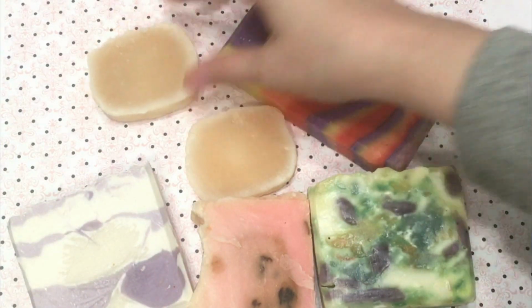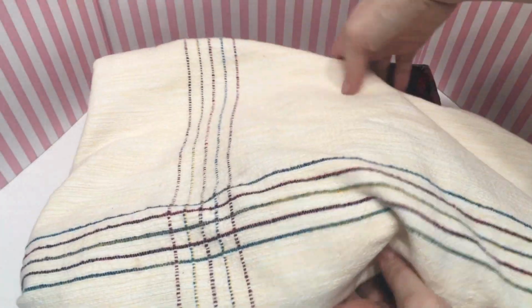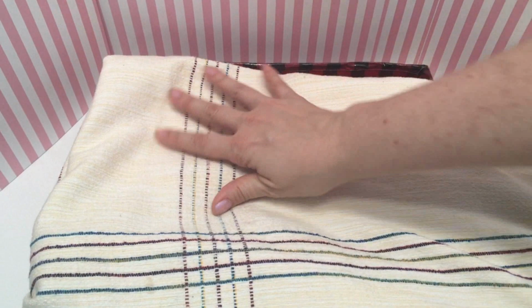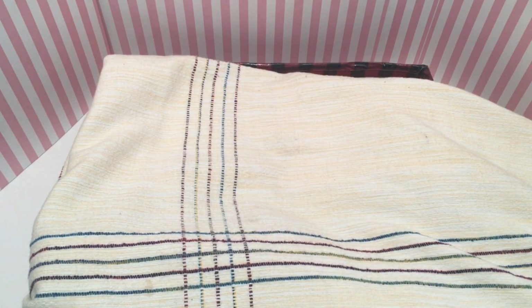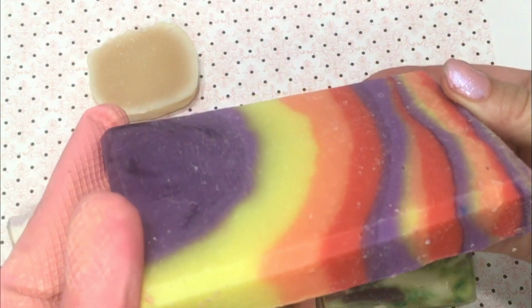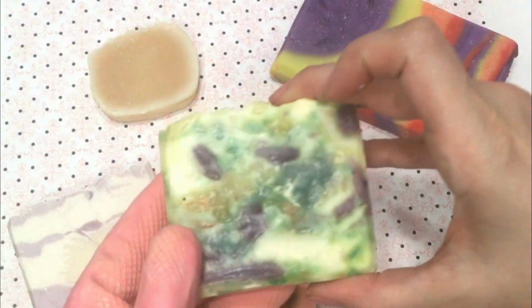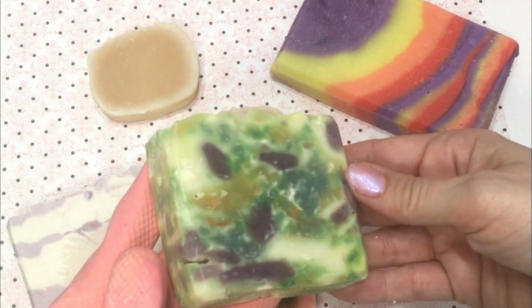Now if you want your soap to gel, you can try insulating it while it's setting up during the first 24 hours by placing it on a rubber mat and wrapping a kitchen towel around the mold. You can even cover the top in plastic wrap. One warning though, soap expands when it gets too hot, and if it gets too hot too fast, it might push its way out of the mold, so be sure to keep an eye on it for overheating.